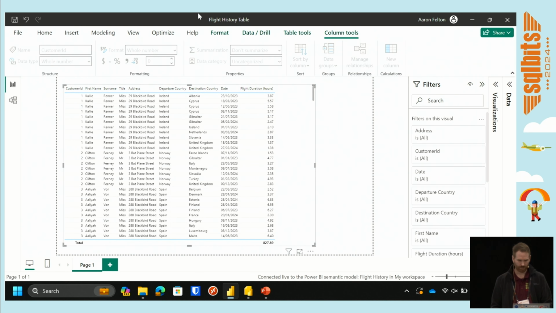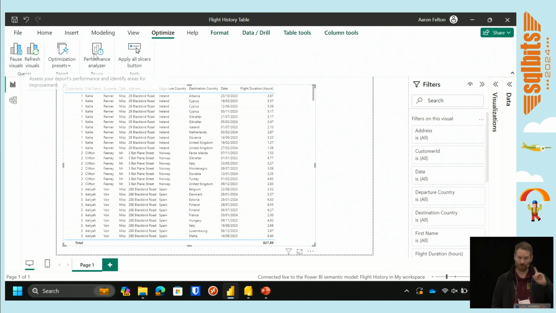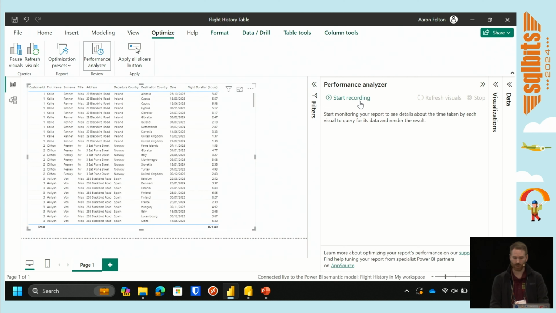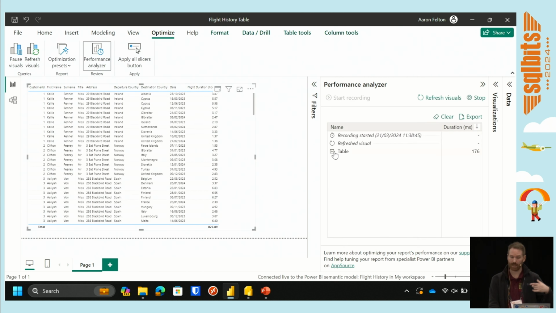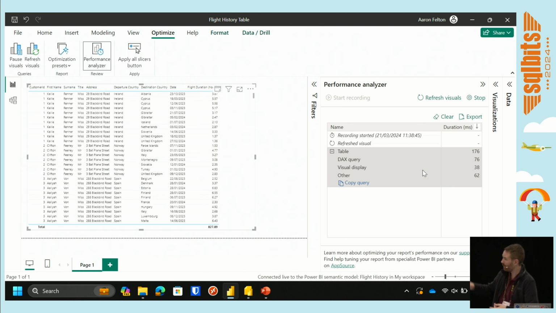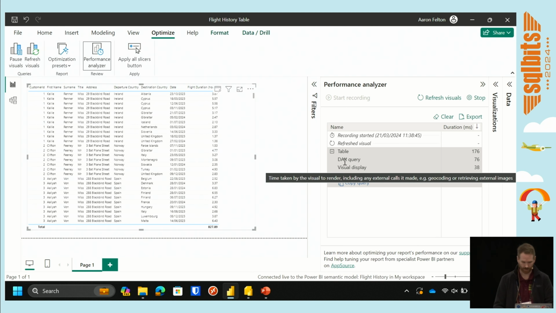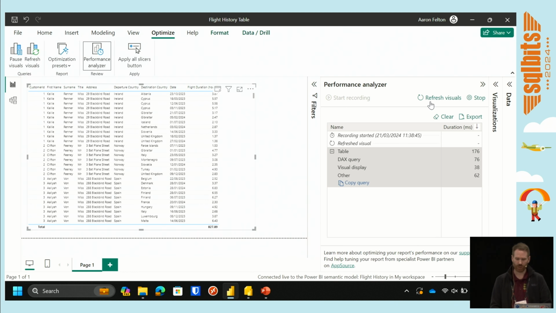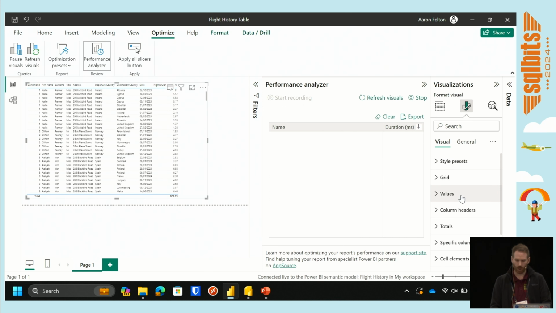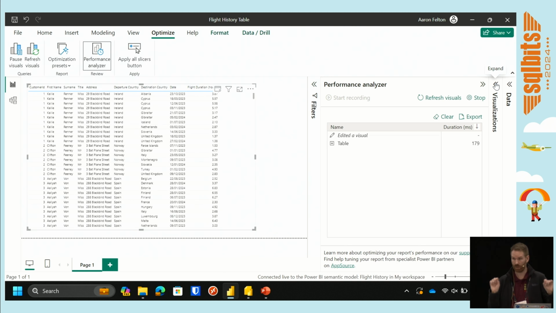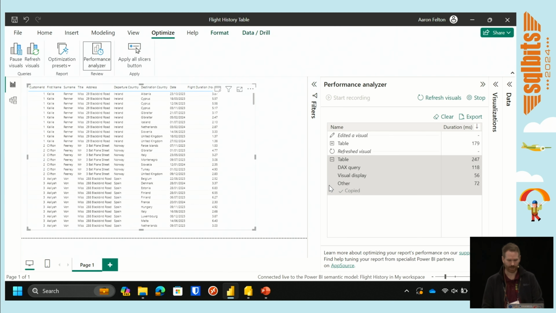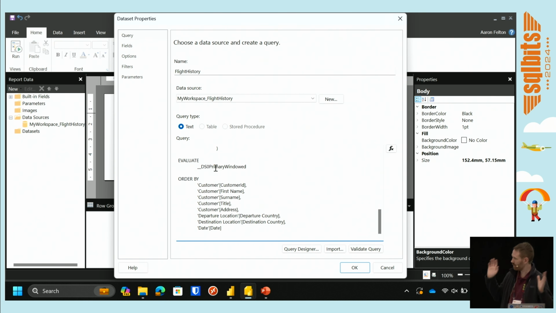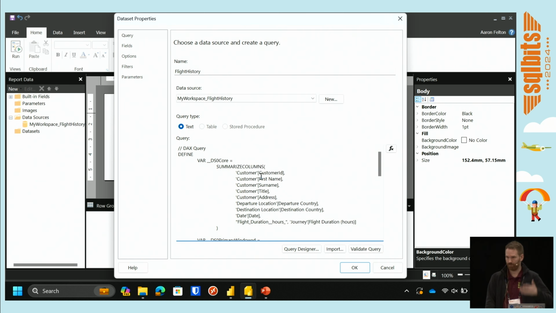So next I'm going to go to Optimize and turn on Performance Analyzer. This will allow me to refresh the visuals on the page, and it'll tell me how long it took to refresh that visual, but it'll also give me this copy query option. This means I can copy the DAX straight to my clipboard. There is a step I want to take just before I do that, though. I just want to turn totals off on my visual, because the totals actually come out in the DAX, and it'll be a separate row in my Report Builder report, and I don't want that. So I'll refresh my visuals again, copy my DAX, and go straight across to Report Builder and paste it in the box. So now we've got DAX I didn't have to write.